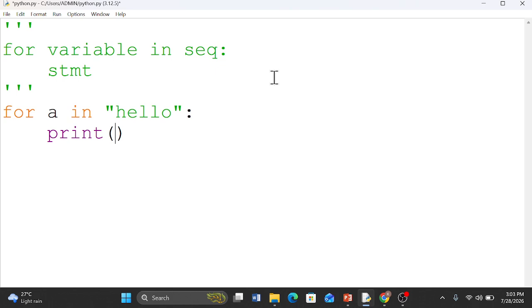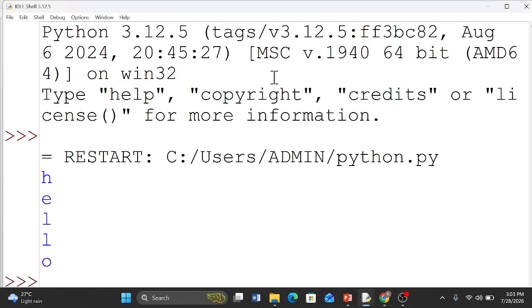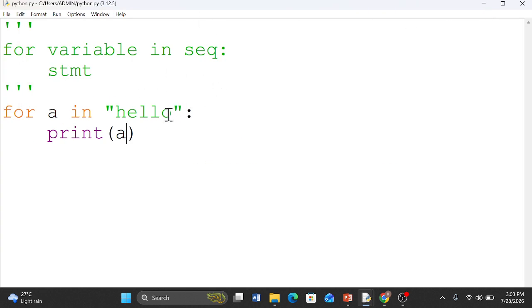Now, if you ask whether it is really iterating over HELLO, yes it is. If you want to check, just take a variable here, print it and check what the variable is printing. See, h e l l o, that is 5 iterations it will perform. This is what the for loop is. Here is one more example we can go with. Now I simply want to print 5 times.